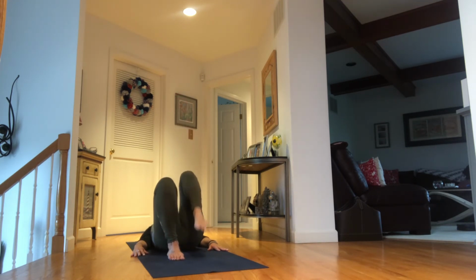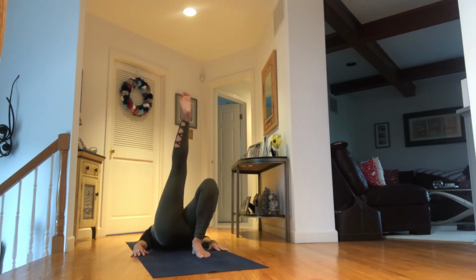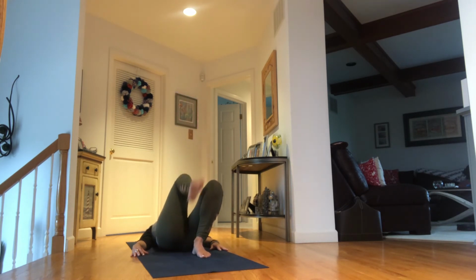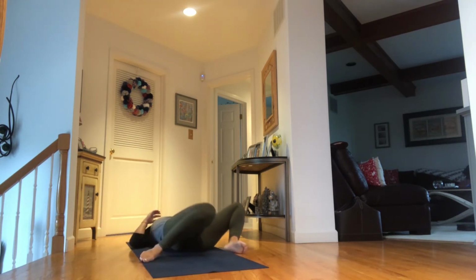Exhale, lower down. Switch out the legs. Press the hips up. Right leg points to the sky. Lower the hips down. Inhale, lift. Exhale, lower for 4. Lower down for 3. Set the hips down. Last 2. Try to touch the sky with your toe. And 1 more. Lift the hips. Exhale, set it down. Set both feet on the mat. Step them really wide. Windshield wiper a couple times, side to side.